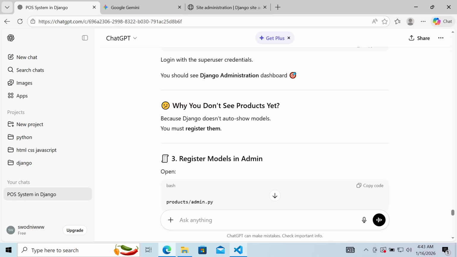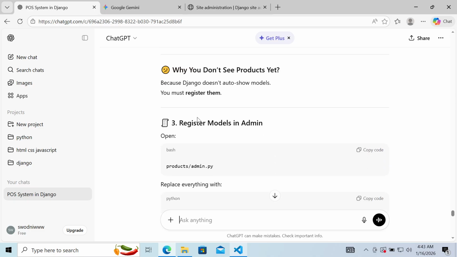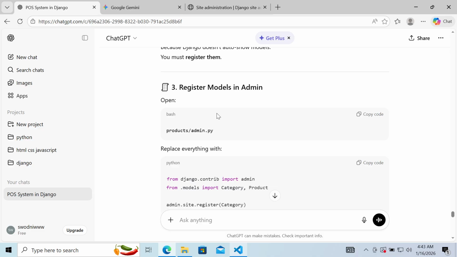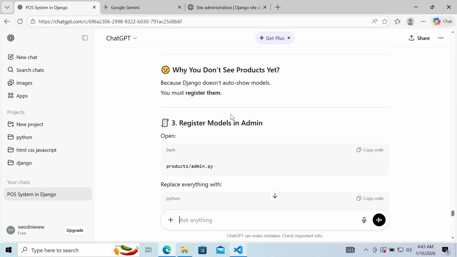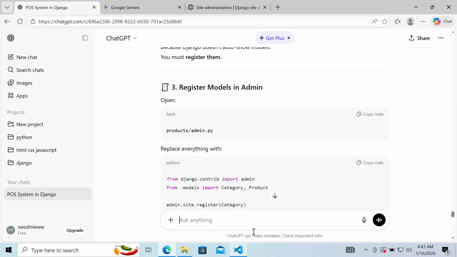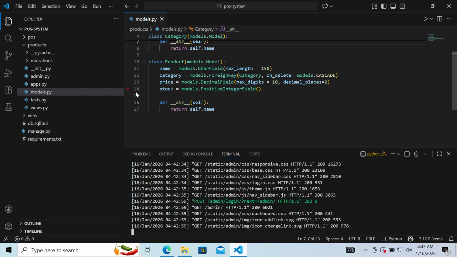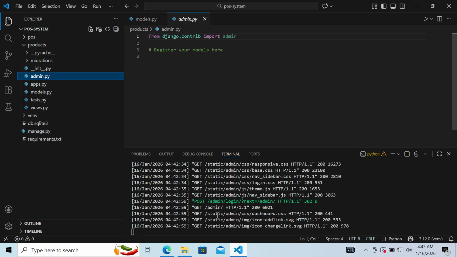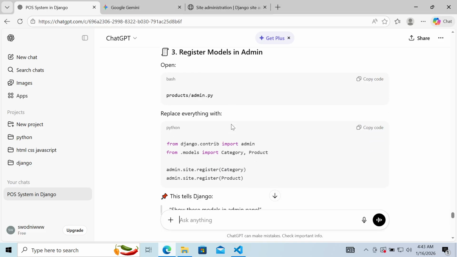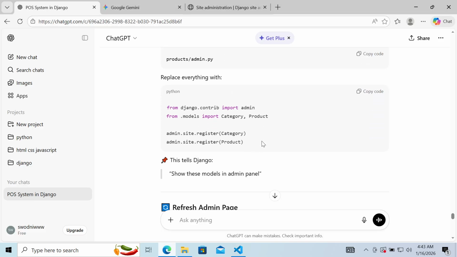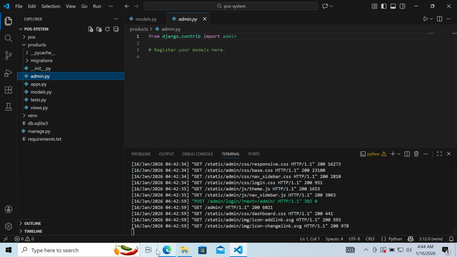Why don't you see the products yet? Because Django doesn't auto-show models. You must register them. Okay, let's register the models in admin. In products/admin.py, replace everything with this. First, we have to do some imports. From django.contrib, import admin. Yes, it's already imported.